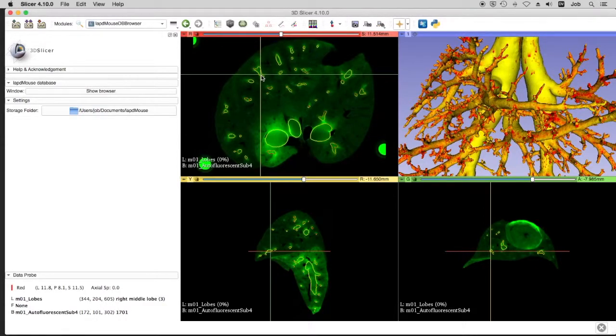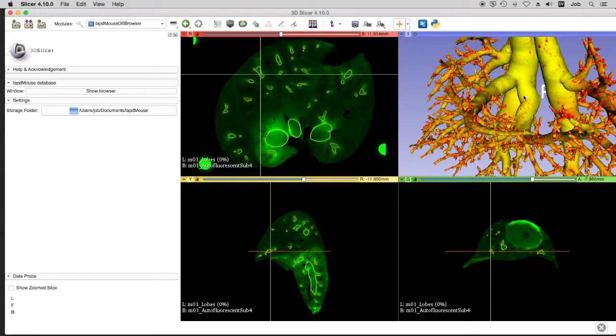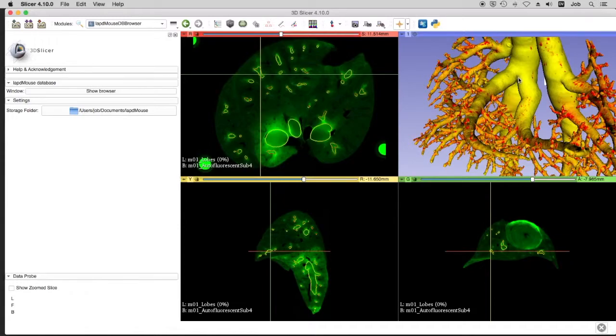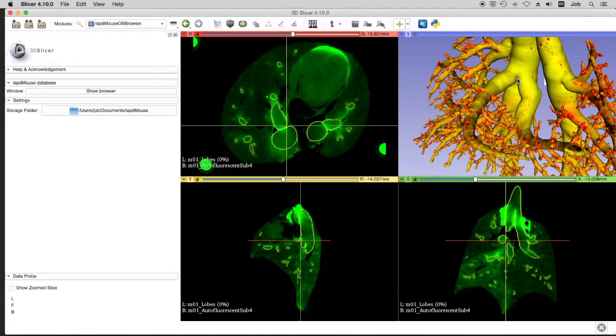You can do a similar navigation technique on the 3D mesh. You can rotate the tree to whatever point you want and click Shift and watch the 2D slices jump to that location. This works whether we want to find a large bifurcation or a small airway.